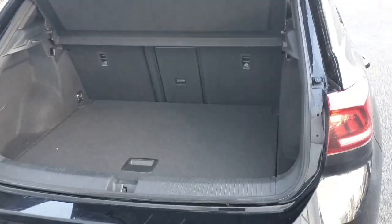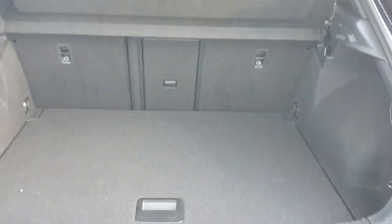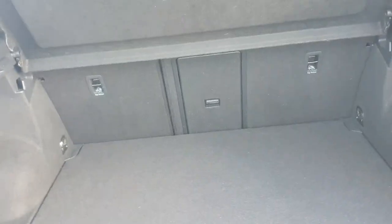Coming around to the build of the car, we have plenty of space. If you need to make some extra room, the rear seats do fall down as far as the front seats. A few customers inquire about their golf clubs not fitting, so we show them that the rear seats fold down and your golf clubs can slide in perfectly.